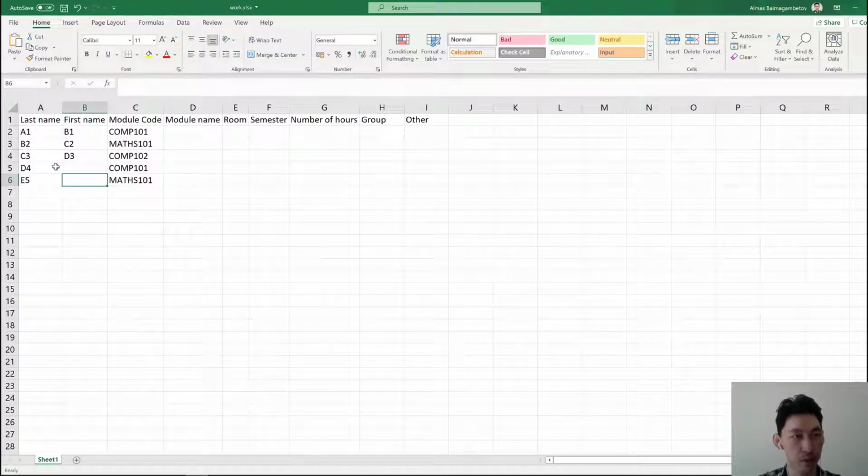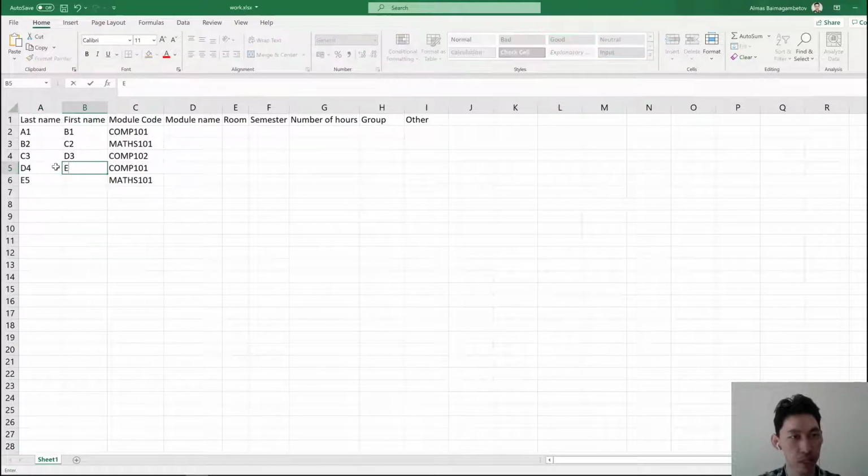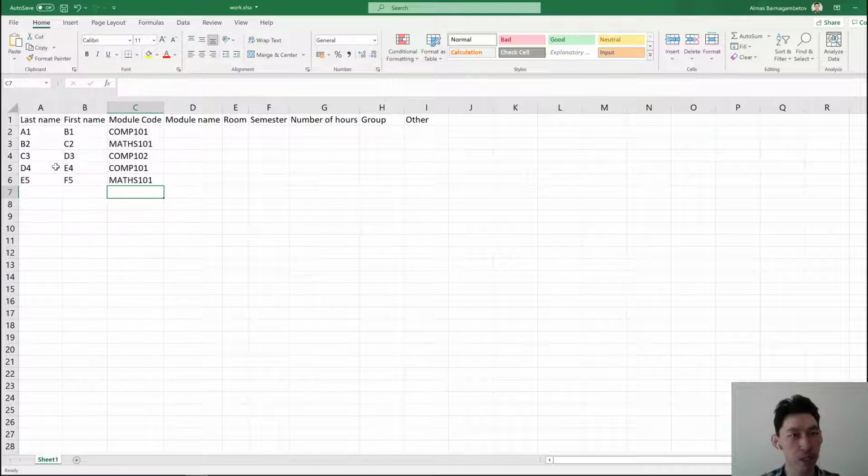D4, E5, this is going to be something like E4, F6, or F5, doesn't matter. As long as there's some data in it.